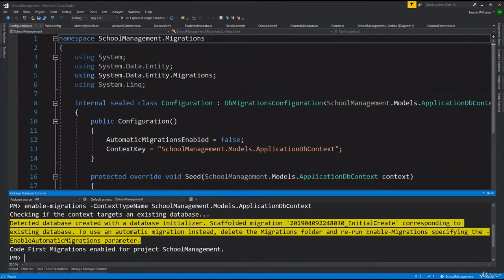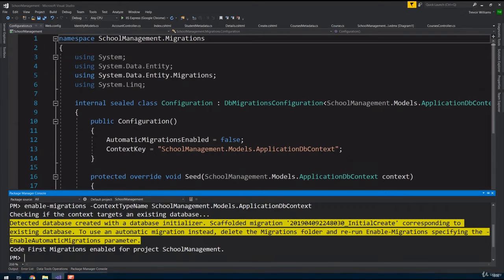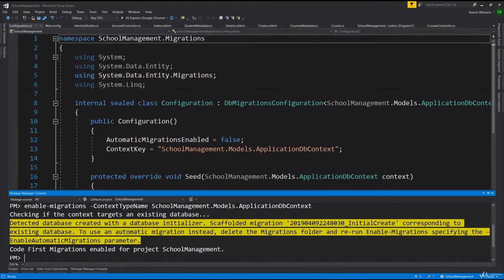All right, so that operation may have taken a while, but we'll see here that it's completed and we got a new file, Configuration.cs. And we also have a tiny warning here saying that they detected that another migration may have occurred, but the end result is that we have enabled it for our project.